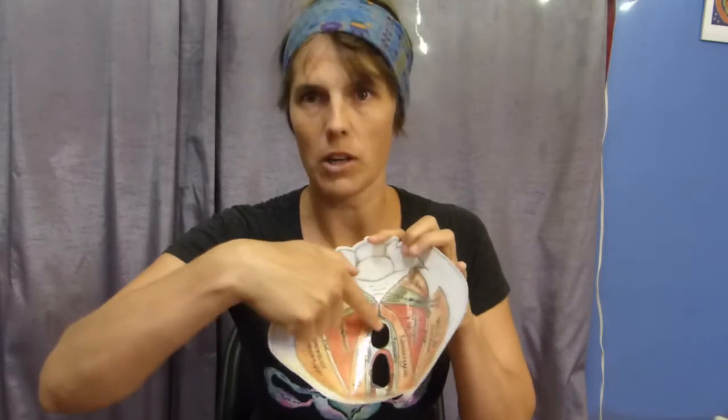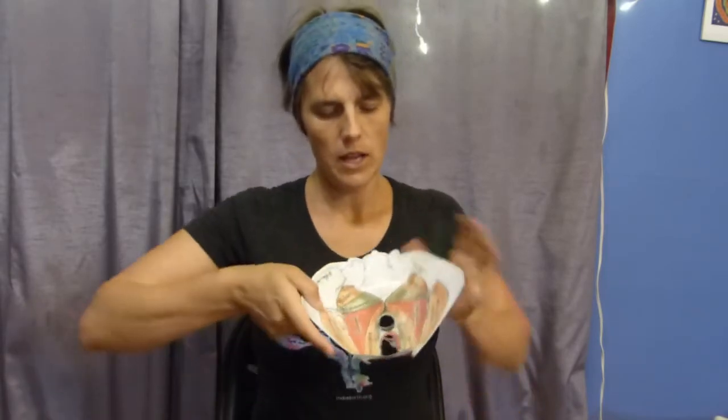Pelvic floor: this hole here represents the vagina, and that represents the anus. On yourself, it helps to use a thumb. You're bringing a thumb just to the entrance at first — we'll do it in layers. Before you go inside, it's almost like there's a little bit of skin there that comes in, and then it will open up inside. So you go with your thumb to one side, and then you'll probably have to switch thumbs and go to the other side. And if you're doing this for someone, you may use one or two fingers.